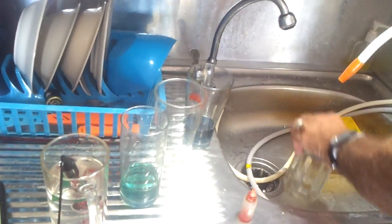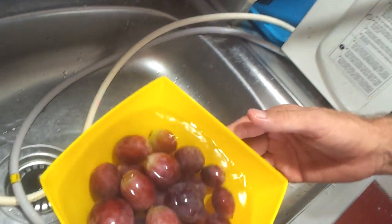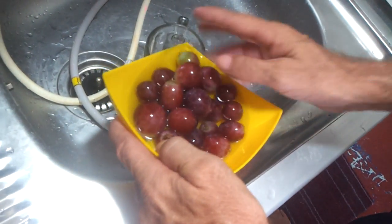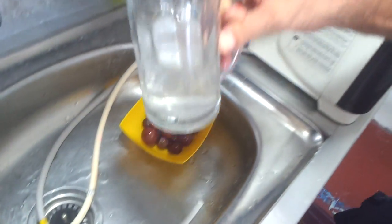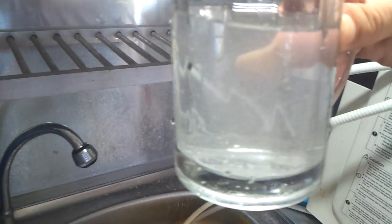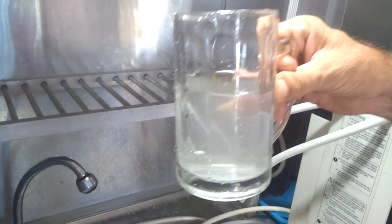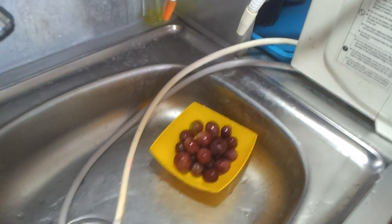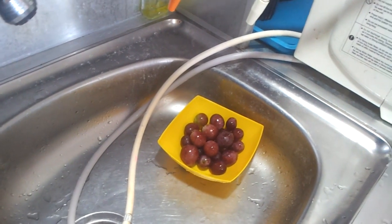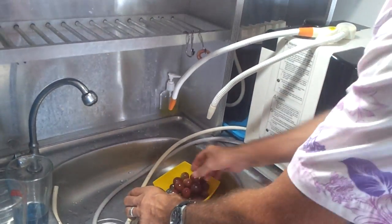Next step — I just want to get my grapes. I've soaked them in there, I didn't do anything, and I'm going to pour the water into here. If you can see that, that is all pesticides, herbicides, oil-based chemicals. You can see the grapes are very shiny — they were very dull before and they tasted very bitter, like poison. Now these grapes will taste like a grape, and I won't put any poison into my daughter's or my wife's cells, because we clean everything with our 11.5 water.